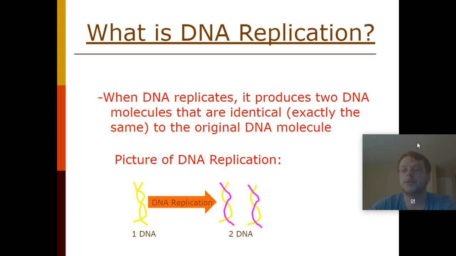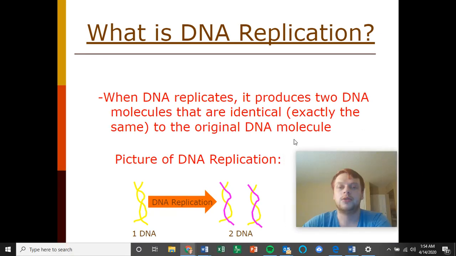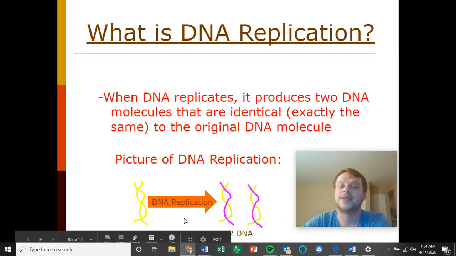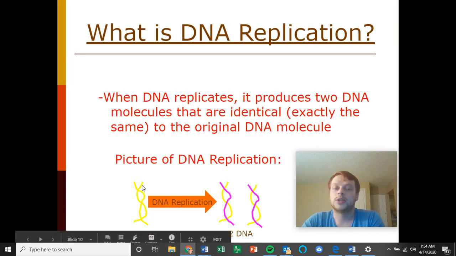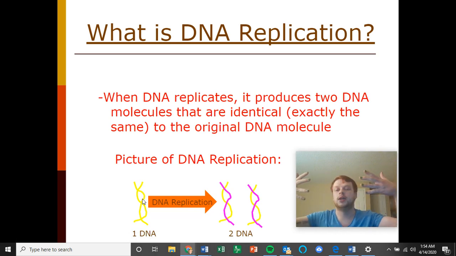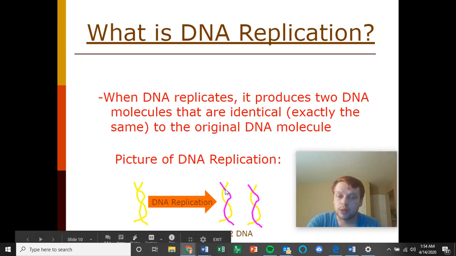So this is your official definition. This is the one that you're going to type into your notes. And I did make this in Microsoft Paint. You're welcome. That was a lot of labor of love there. So when DNA replicates, it's going to make two DNA molecules that are identical. That means they're exactly the same as the original that it started with. So we start off with one strand. Remember, it pulls apart, and then a new strand is formed. That's what this purple represents here, to pair up with the original.